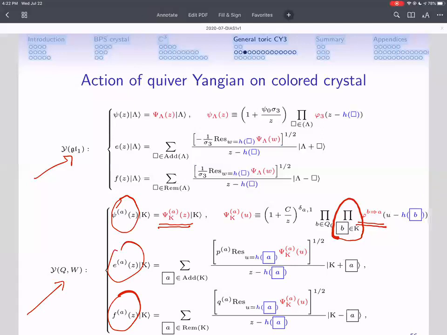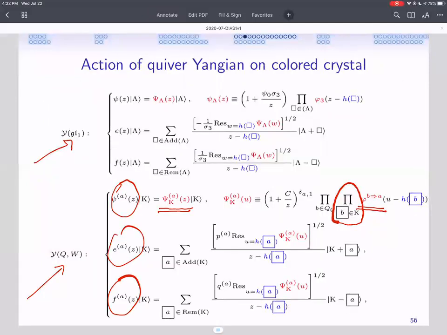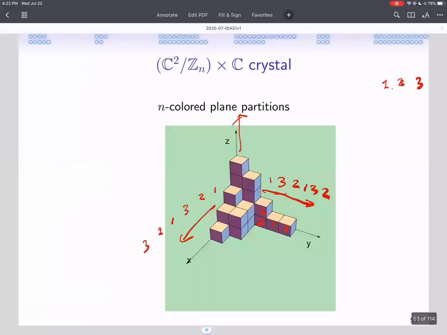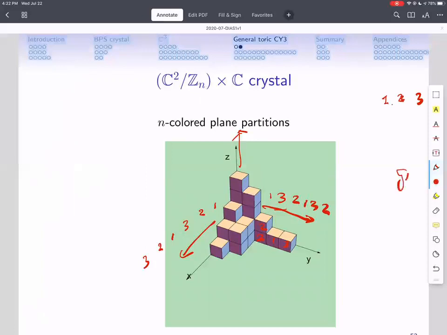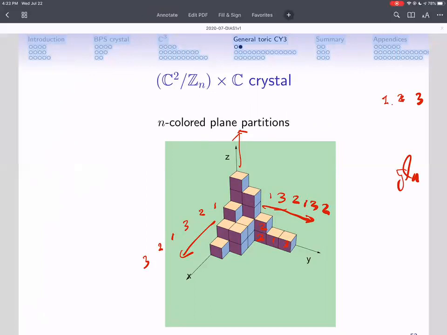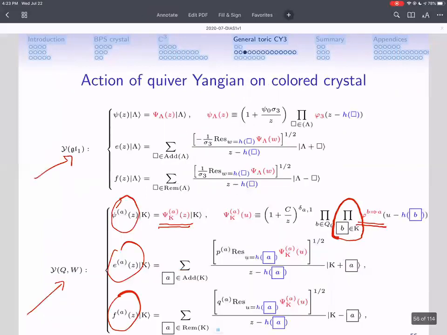Any questions here? May I ask a question? Yes, please. Is this Quiver Yangian some affine Yangian of gl_N or some known algebra? For the simplest cases, I'm going to explain more. For this toric diagram, the result is the affine Yangian of gl_N, but it can be more general. This is one of the simplest cases. Okay, thank you. This procedure that I explained applies to any toric Calabi-Yau, in particular those with compact four-cycles.